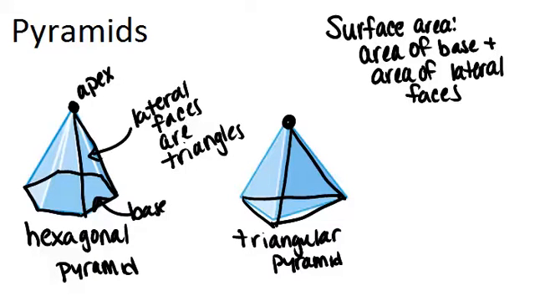In order to figure out the area of those triangles you'll need to know something called the slant height. The slant height is the height of the triangles that are the lateral faces, so it's not actually the height of the pyramid. It's called the slant height because it's actually slanted and it's the height of the face.